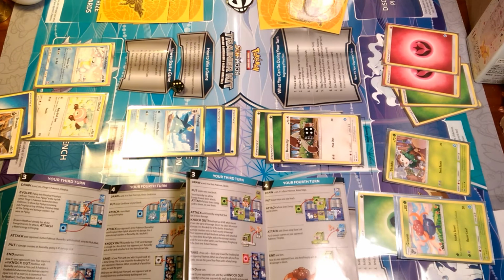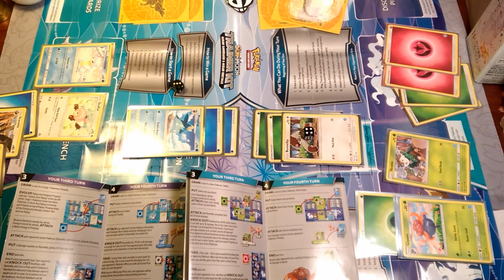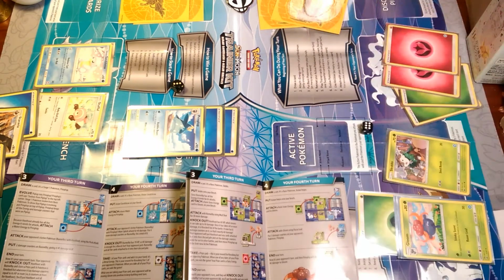So we are probably going to Water Splash for 40 here and take a prize of our own. Since Bunnelby already has 40 damage on it, another 40 damage will be over what is knocked out. So we will do that. We'll take an energy card and take out this Bunnelby. So that'll go over to the discard pile, which I guess I'm keeping over here.